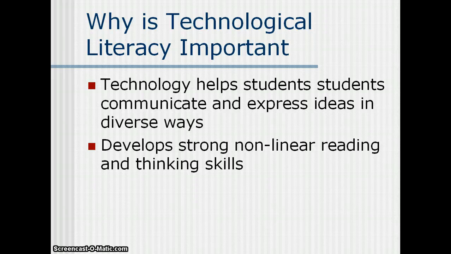Because of the ability of technology to instantly access different pieces of information at a moment's notice, students are beginning to develop much stronger nonlinear reading and thinking skills than previous generations. Traditionally, if you were to read a book, you would read from the front of the page to the back of the page and then move on to the next page, and it was one continuous flow of information. You didn't have the option to jump around a lot.